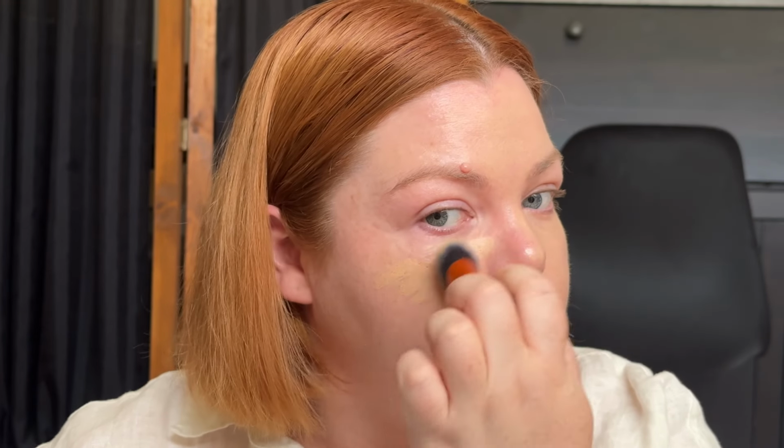That's kind of my goal for work because you still want to look put together and professional, but you don't want to look like you're full glam going out for the night, you know? And I think that's where Merit is one of my favorite brands for that kind of environment. There we go. Look at that. I actually don't think I need powder for this. I think it looks super natural. The cream gives it that natural finish. And I think that looks perfect.